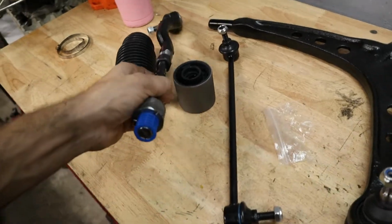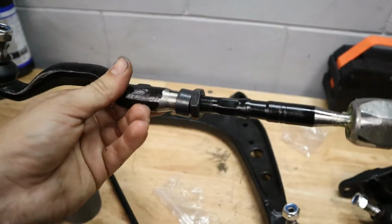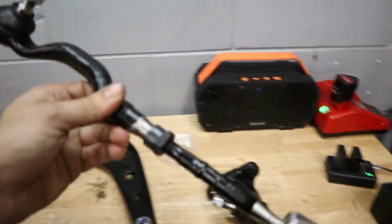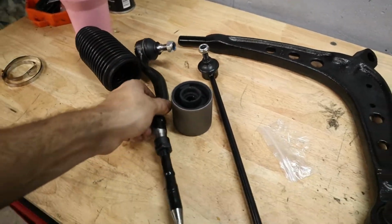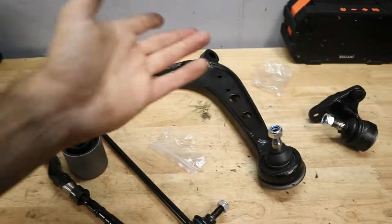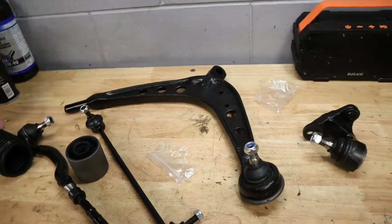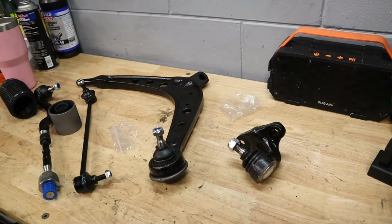One thing that I'm gonna do is try to get the alignment close by basically matching the length of the new tie rods with the old ones, and that way hopefully we'll have the same steering settings, or at least it's going to give us a base to start from because we'll later have to do an alignment check, toe check at least. So let's go ahead and throw these on the car, and then we're going to take a look at our brand new axles and compare those with the OEM ones as well.